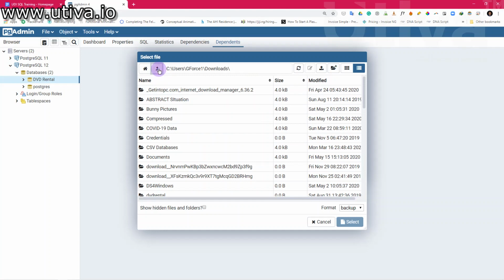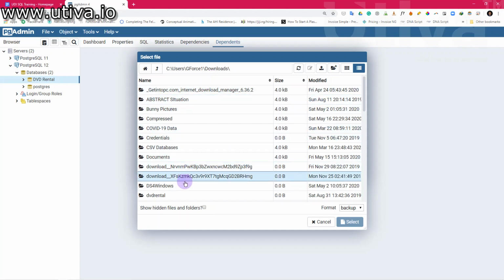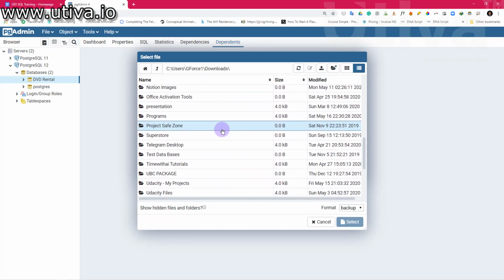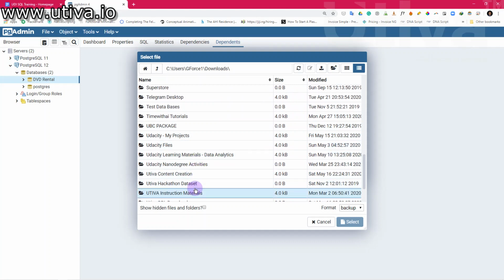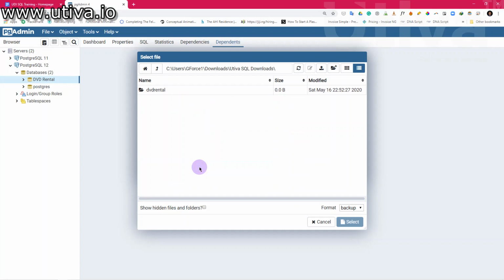I know my new folder is in my downloads, so I'm going to look for my downloads folder here, double click, and then I'm going to look for my Utiva SQL downloads, which is where I kept my downloaded file right here. So I double click, and then immediately I enter the new folder. The only thing I'm going to see here is my DVD rental, right?